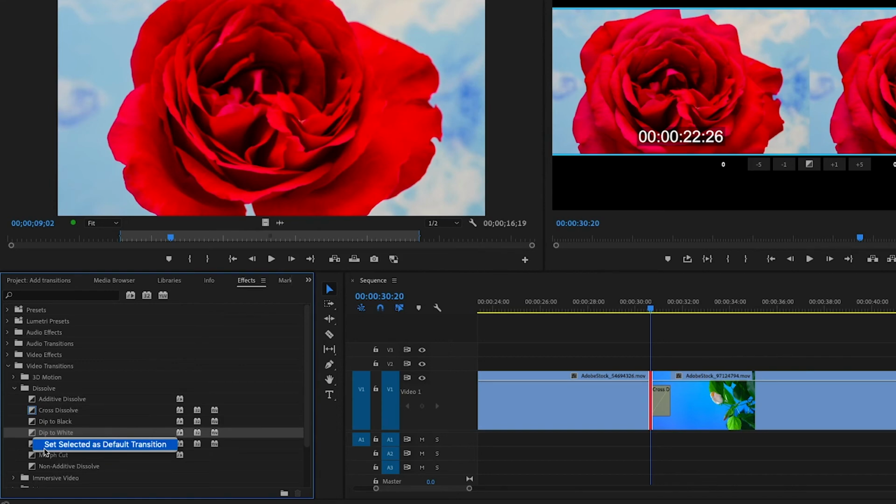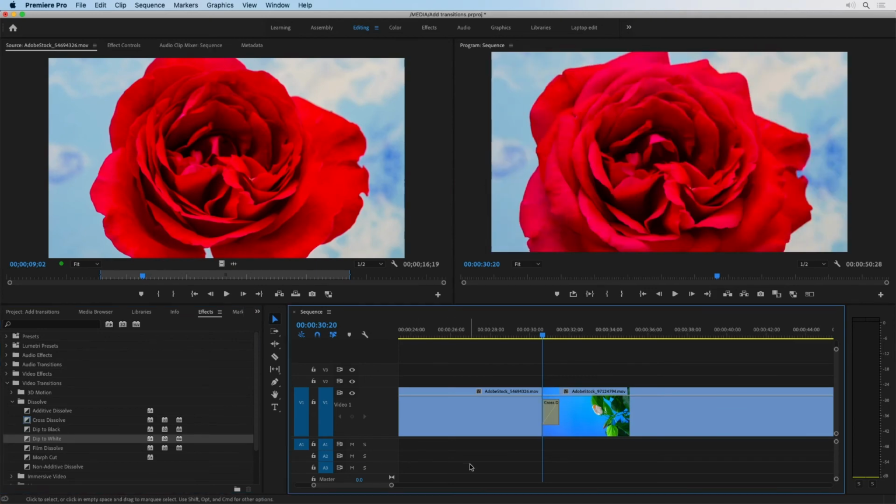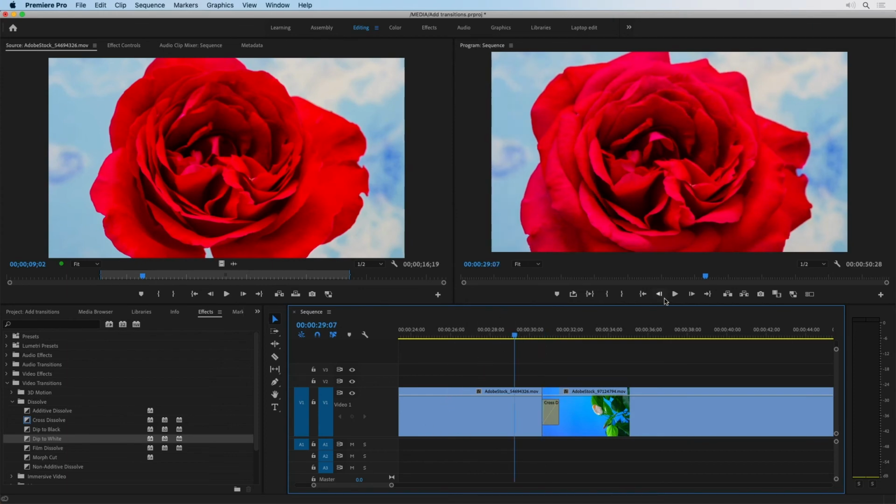It's a good idea to experiment with transitions and get used to the effect that they have on your finished sequence. But in the main, I think you'll find that you'll stick with the cross-dissolve effect. It's worth noting at this point that there are audio transitions as well. I don't have any audio clips in this sequence, but you apply them exactly the same way. I'll just click on the background of the timeline panel here to deselect that edit, and I'm going to play through this transition.